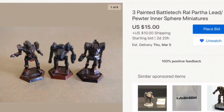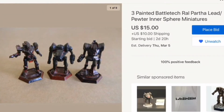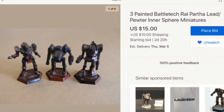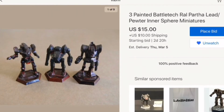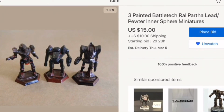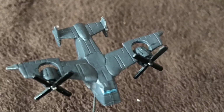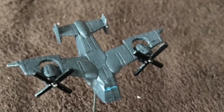Basically, a good deal on mechs is $5 a mech for metal mechs. An okay deal is $10 a mech for a metal mech. $20 a mech is really a premium mech, and $40 a mech is a very premium mech, i.e. a Longbow or a Marauder or special status blue card or orange card mechs. Like, you do not want to spend that much on a mech. So you want to spend $5 on a good mech, not $5 on a crappy mech.